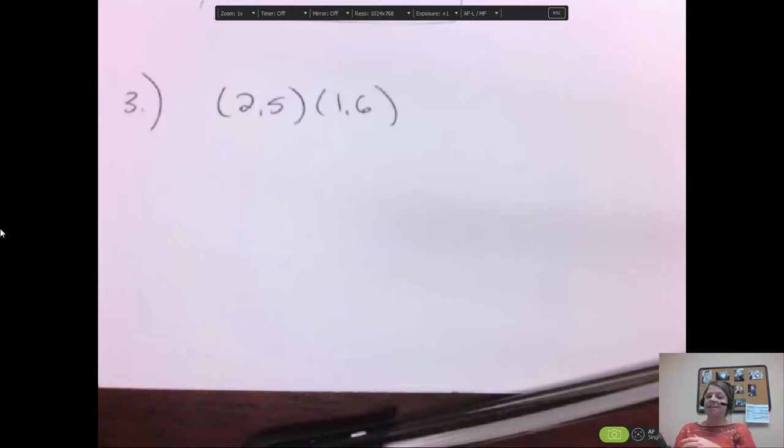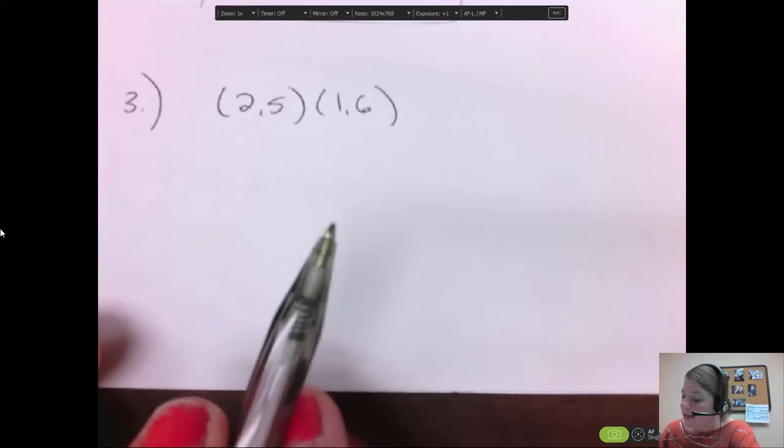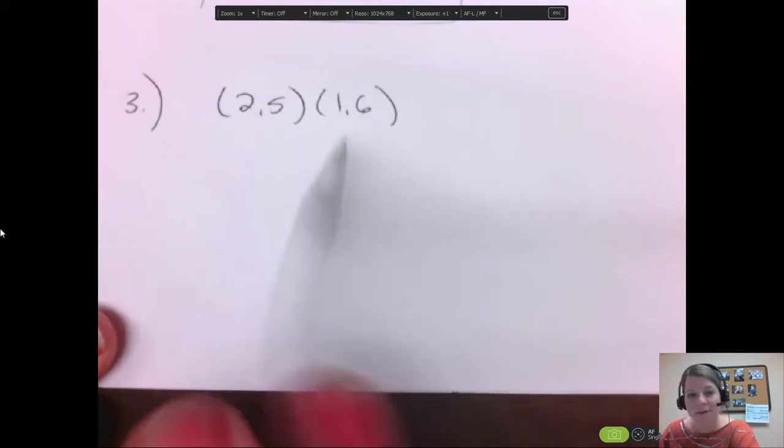You will see this if you have to go up through statistics. You'll see this over and over and over. So it's very important you can do this, because you can take data from like last year and predict this year. So it's lots in business as well. But anyway, so I have 2 points. How do I find the equation of the line?